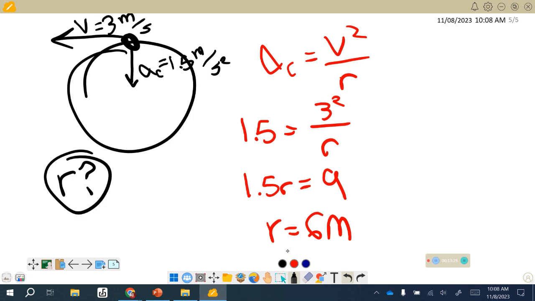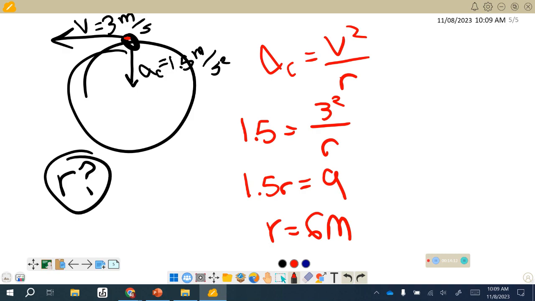If our velocity increased, like let's say this object was still experiencing 1.5 meters per second squared of acceleration and had a radius of 6 meters, but instead had a velocity of 5 meters per second, maybe. Well, if this were a larger velocity, then the acceleration wouldn't be strong enough to keep it in that uniform circular motion, so it'd end up moving out like that. Something like that. Or what if the velocity was the same, but the centripetal acceleration was less? Well, if it had less centripetal acceleration, then it wouldn't be strong enough to keep our object moving in a circle still, so again, it would fly off like that.